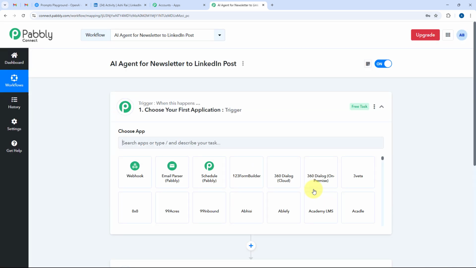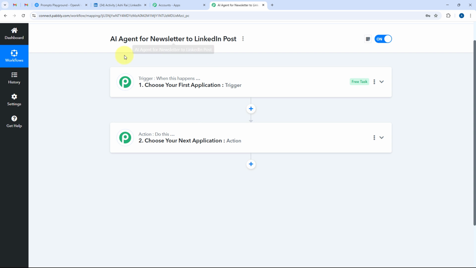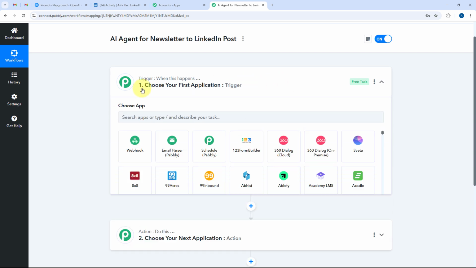And as we click on create, here you can see the workflow will open in front of us. In this workflow, we have two different windows. First one is the trigger window and second one is the action window. So triggers and actions are basically those two concepts, those two principles on which this whole workflow, this AI agent works, where the trigger says when this happens and the action says do this. So let's start with our trigger step.